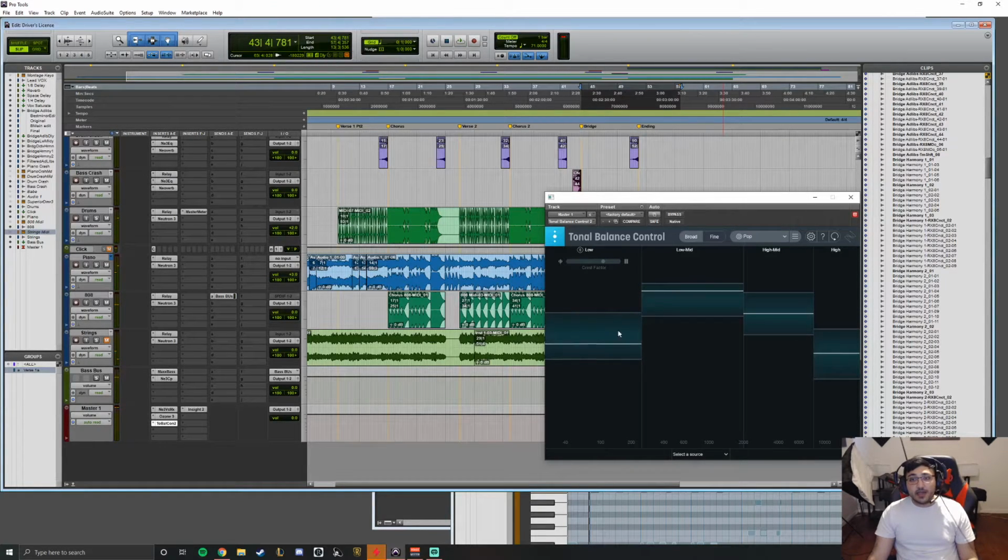So you guys can see how my levels are between these squares, which means that according to Tonal Balance for a pop song, this is a really good master, right? This is a very good master. The lows are where they're supposed to be, right? It's in here. The low mids, the high mids. Also, you can isolate them by frequency.